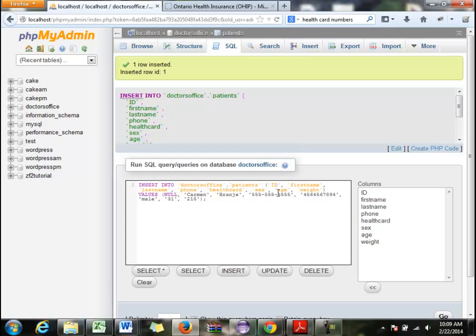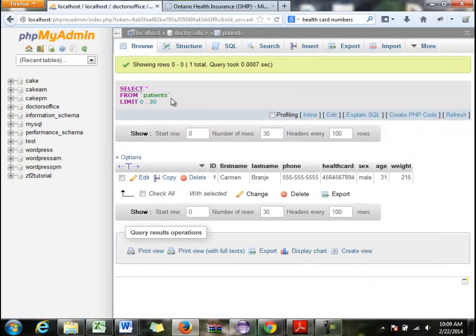Look how the order is, right? The first one is ID, and then this is the value, so we're not giving anything for ID. The second one is first name, and we're inserting Carmen, and so on and so forth, okay? So now if I go to browse, it's going to select all, and now I see this record here, okay?